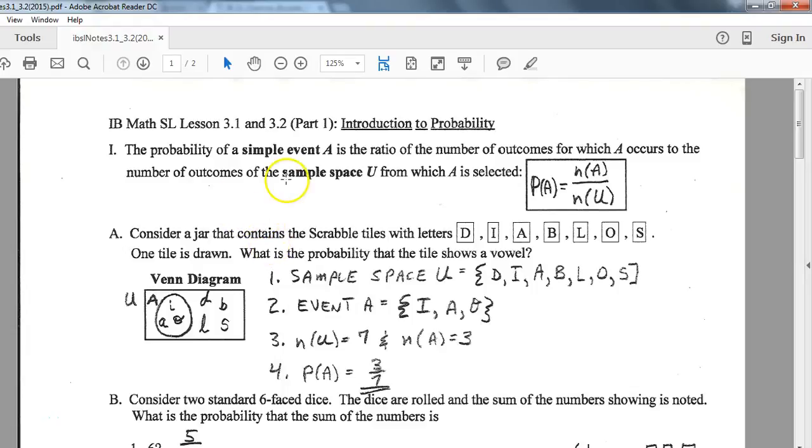Right, getting into chapter 3 lesson. So this is the first section as well as the first part of section 2. This begins with just some basic probability stuff, and this is just reminders.